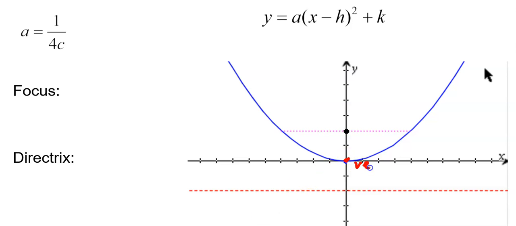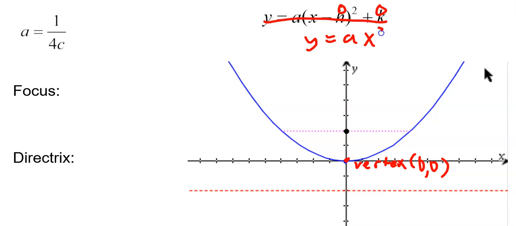So if the vertex is at 0, 0, all these formulas we're about to write down apply. So this one applies. In fact, we can shorten this because h and k are 0, 0. We can say this formula is just y equals ax squared. That's a much simpler formula, right? Because for these formulas we're doing on this paper, we'll get to the shifted around formulas in a little while. But right now, this first section, we're kind of baby stepping you into conics. And so with every problem, the vertex is always at the origin here.